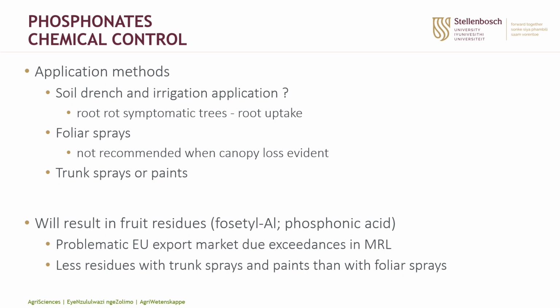The biggest challenge currently with phosphonates is the fact that they do cause fruit residues, and this is unpredictable. So it is a problem, and I'll show you some of our data also showing that. Fortunately, macadamia has a relatively high MRL, but still for some supermarkets that have lower MRL requirements, it can be a problem applying these products.